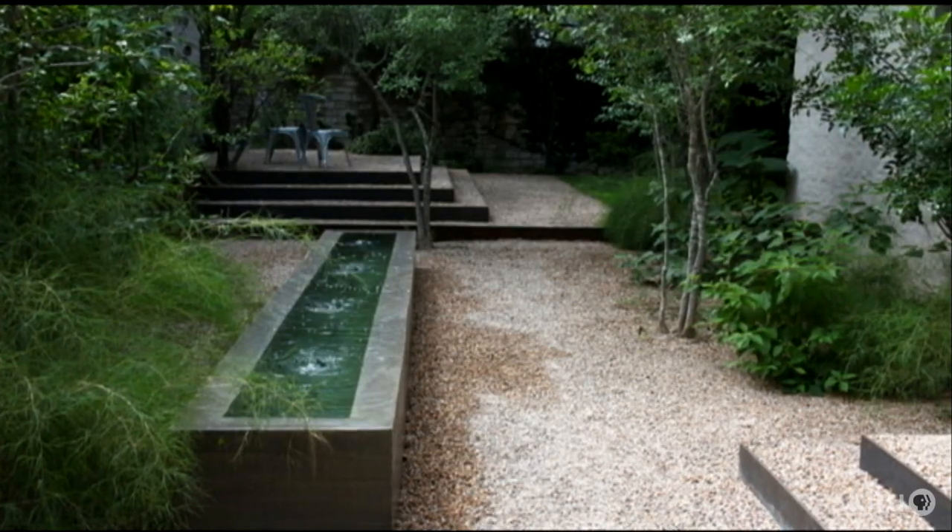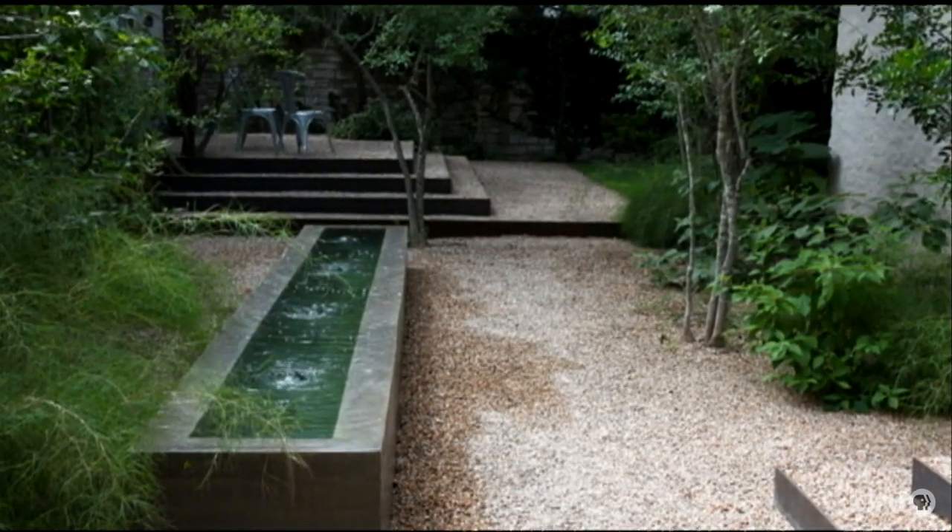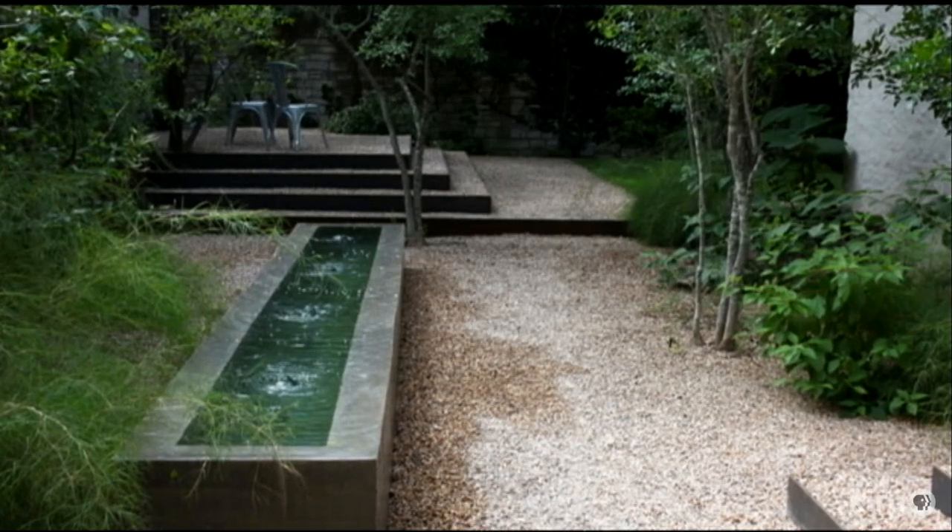Let's pick out some of the cues to the sustainability you're talking about. One of the things is the way we organize garden spaces themselves, and you're a big advocate — you have a lovely section of the book that talks about garden rooms. How does that help make a garden sustainable? I think it just makes you use the garden space.